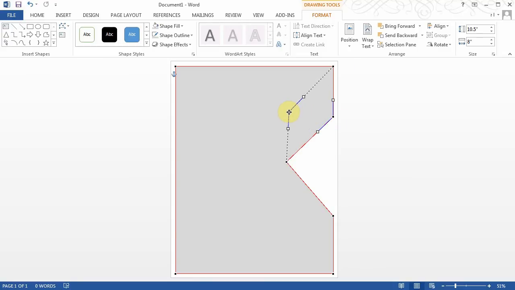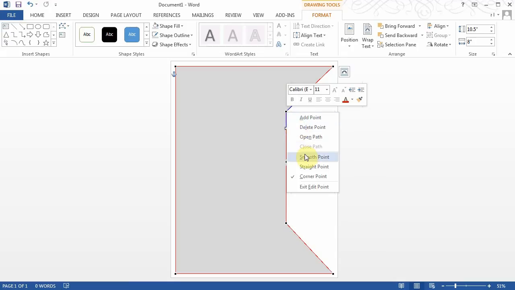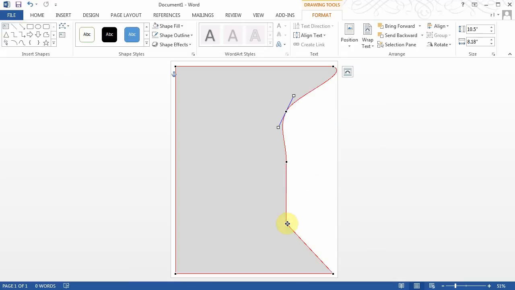You'll see something that looks like a parallelogram appearing. Then move the bottom point inward. Release. Okay. Now on this top point, we'll right click and select Smooth Point. And on the bottom point, you do the same. Select Smooth Point. You'll notice a little dip in the middle point. Let's just bring it up a little bit to get rid of that dip. It still seems to be there.